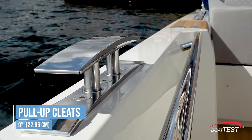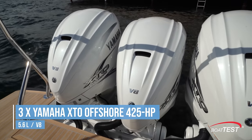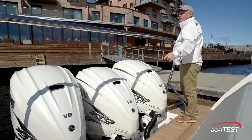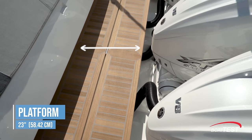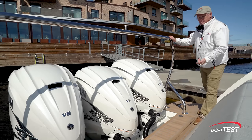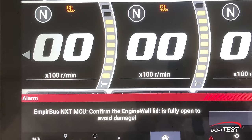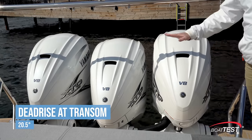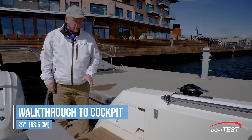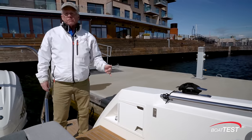Power is supplied by triple Yamaha 425 horsepower 5.6-liter V8 engines — these are the XTO Offshore packages. There's a frame going across and to the sides with a tow pylon on top. 23 inches of platform space allows us to walk across the front of the engines. There's also a flip-up panel that allows us to tilt the engines out of the water, and a safety alert is displayed at the helm if an attempt is made to tilt the engines with the platform section still lowered. To the port side there's a reboarding ladder. Notice how the center engine is mounted lower to accommodate the deep V of the hull. At the 25-inch-wide walk-through to the cockpit, there's a freshwater shower, a freshwater washdown, and a single-point flush-out for all three engines.